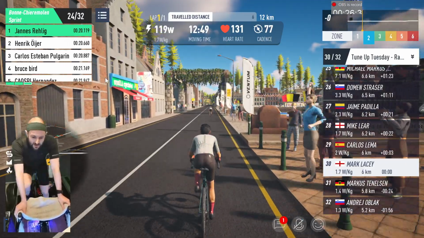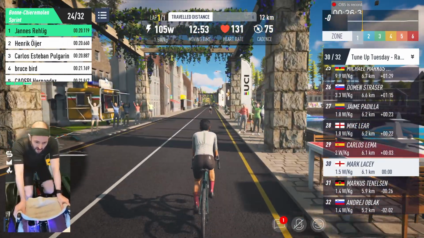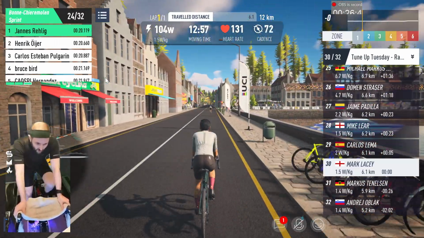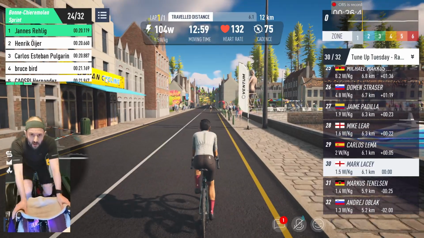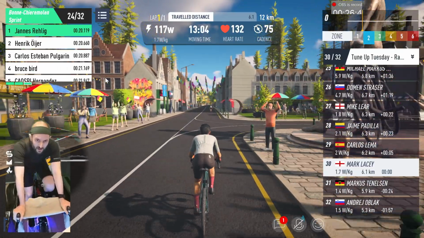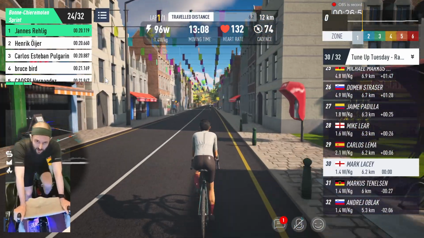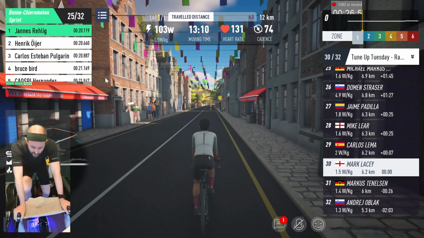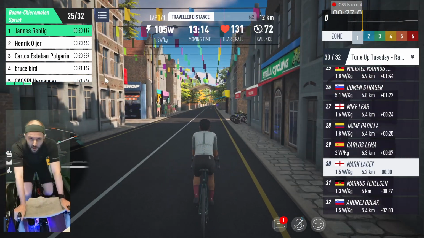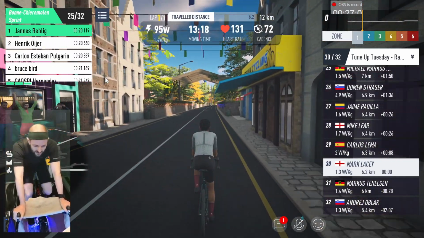Definitely they could play into the desires of Zwift users by making that draft information a visible field, a bit like watts and heart rate and cadence and what have you, or travel distance. A little bar or counter of some sort that shows whether they're getting any draft: good, low, medium or high, whatever it is.